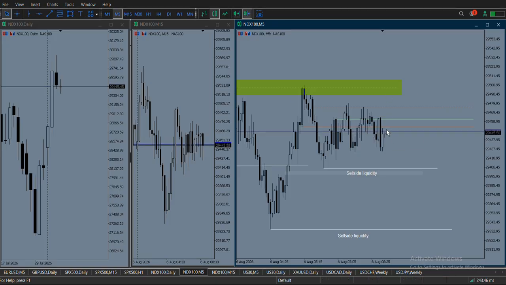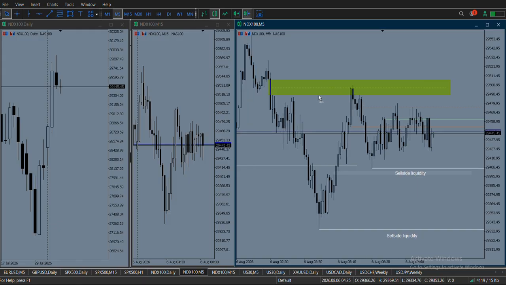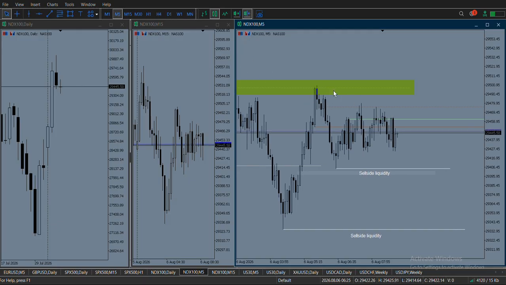If we are here and we're looking at an old high, let's say we are speculating price to run higher, this is an old high, that is buy side. There can be buy stops there. People are trying to buy it on a breakout, or people are protecting their short position. All of that is buy side. So price is trying to go there to facilitate that, to take in those orders.